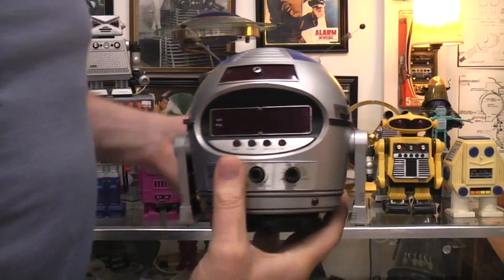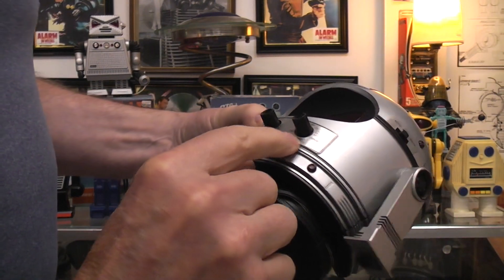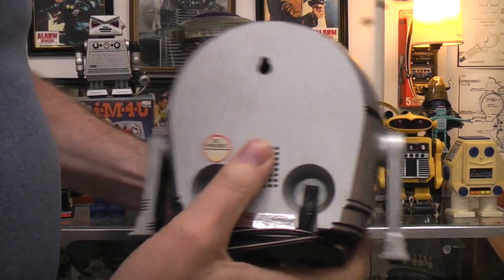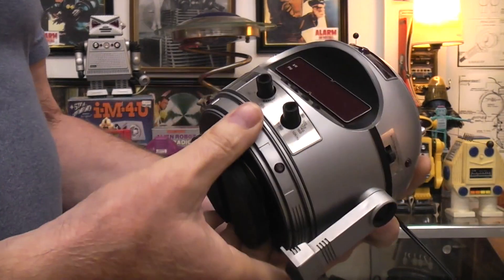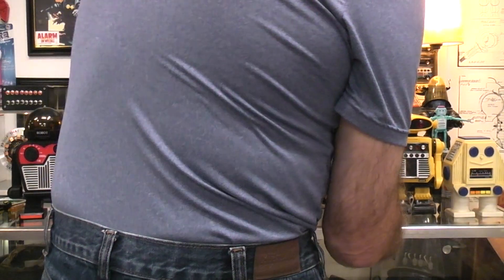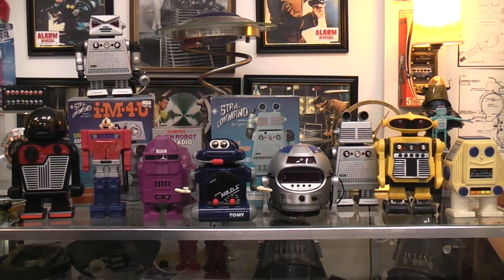This one is both a radio and alarm clock. I have so many robot clocks I wasn't sure whether to include it, but all the other clocks are also radios. You've got your tuning dial — by the dial I can see it's just AM — your on/off, clock functions, and at least it has a wall outlet to run it since it's a clock. There's a headphone jack — they call it an earphone adapter — made in Hong Kong. So there's our little lineup: one, two, three, four, five, six, seven, eight, nine robot radios, and I'm sure there are more if I spent more time searching the shelves.